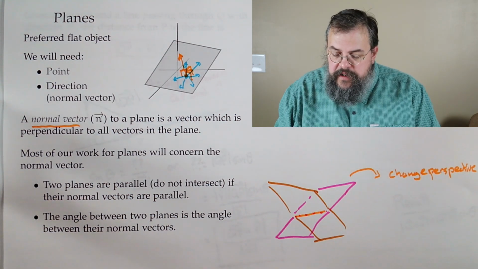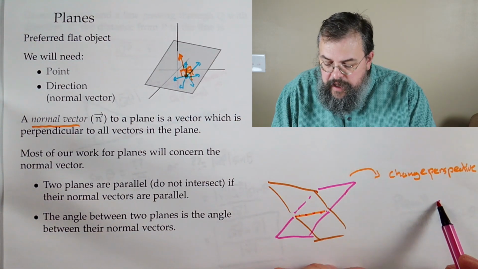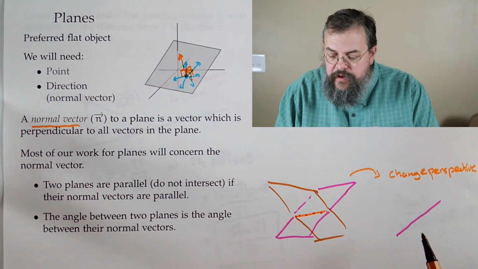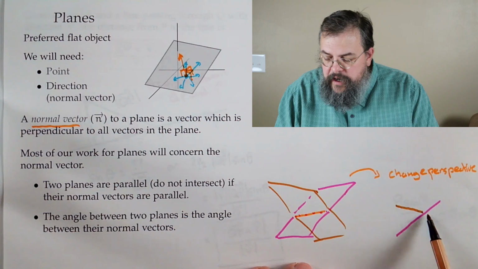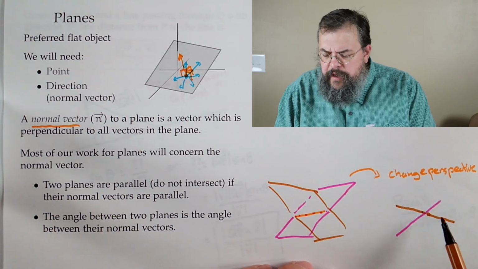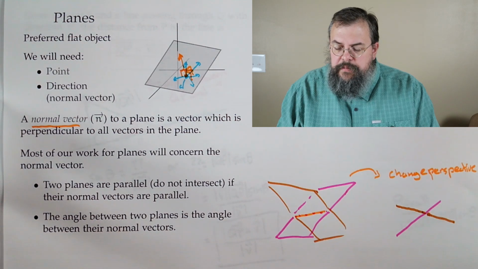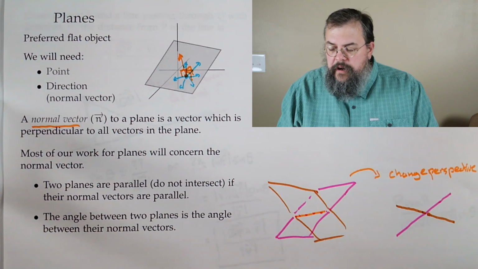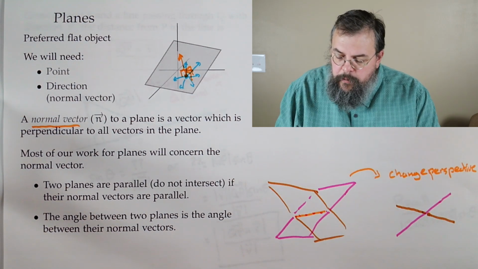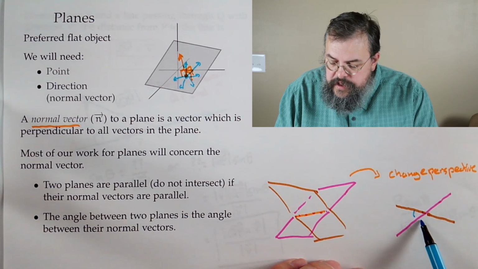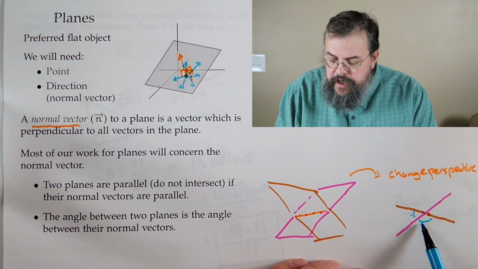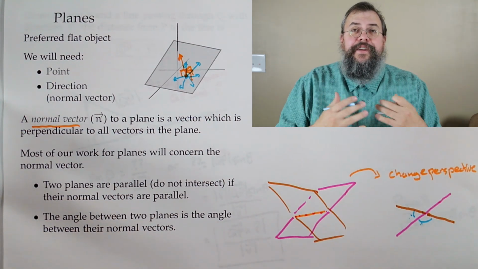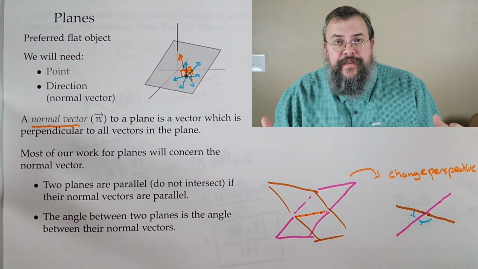So what happens then? Well, once we've changed our perspective, our planes are now going to look like lines, because from our vantage point, it's all sort of collapsing on top of each other. And now we say, okay, so when we talk about the angle of intersection between the planes, now it's a little bit more reasonable to talk about. We say, well, look, our angle is one of these angles here. Well, they're really just supplementary angles. So these are the angles that we're going to be after when we talk about the angle of intersection. But it still becomes the question, well, how do you find the angle between planes?